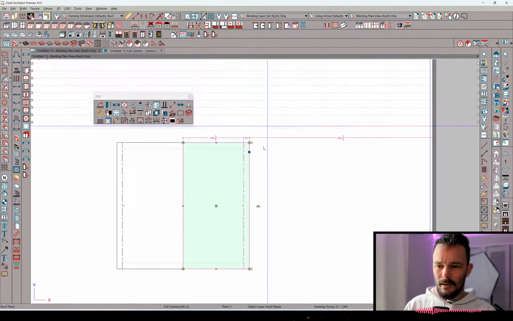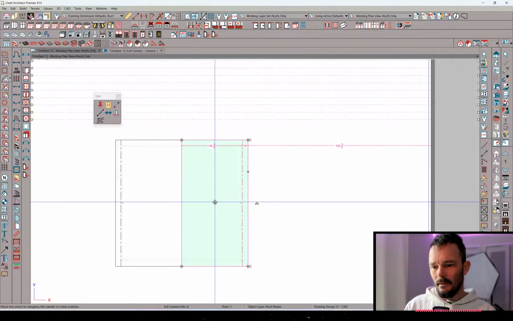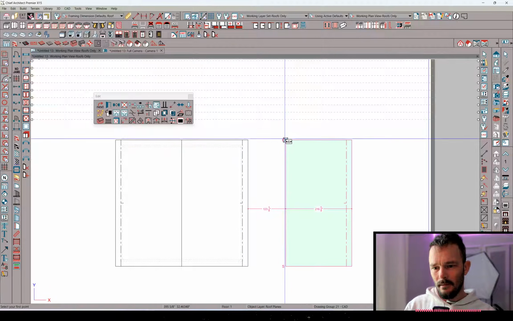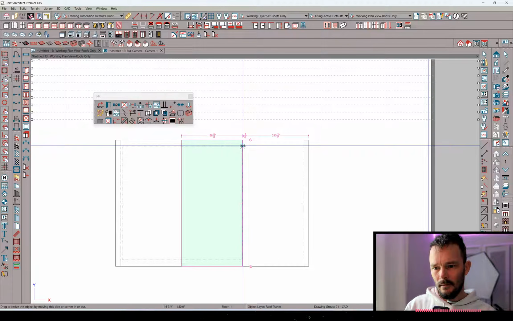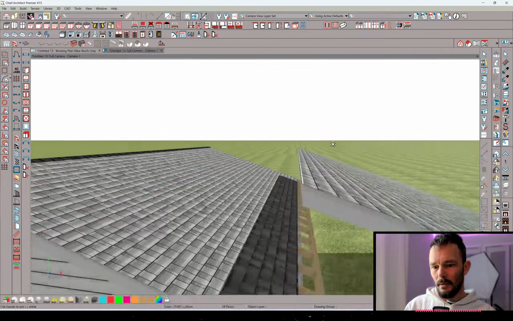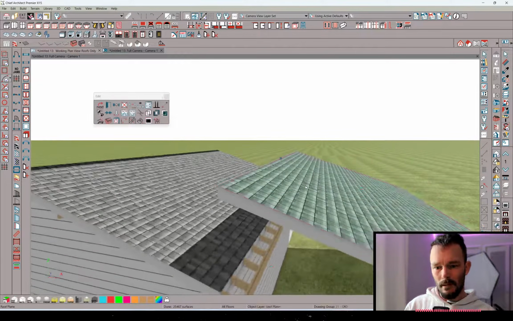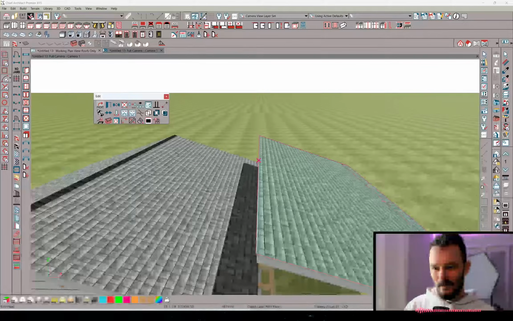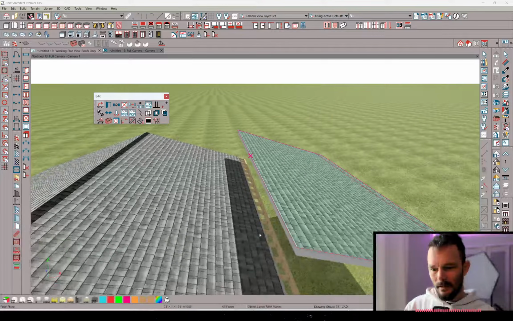So let's say, for instance, you just copy this to there. And let's get this in a camera view. It's going to be challenging. Can we just do, no, not quite.